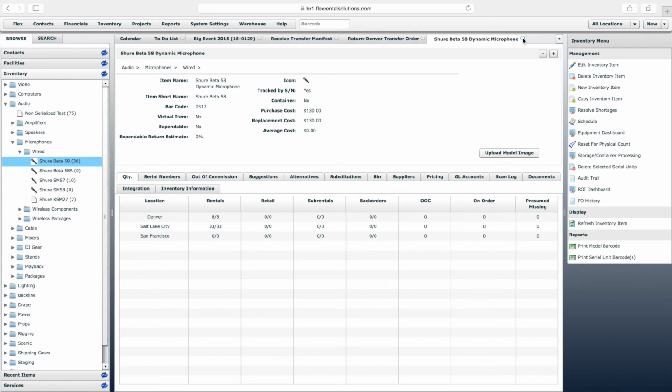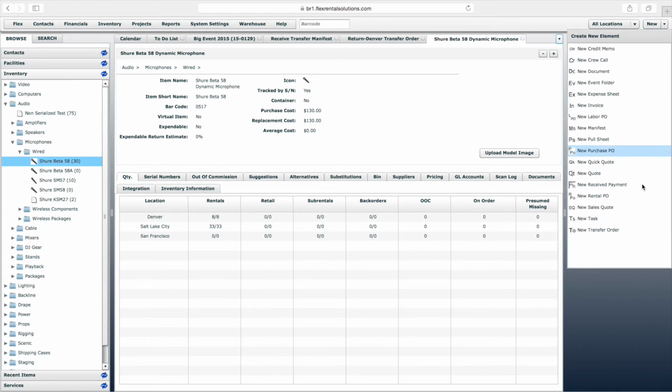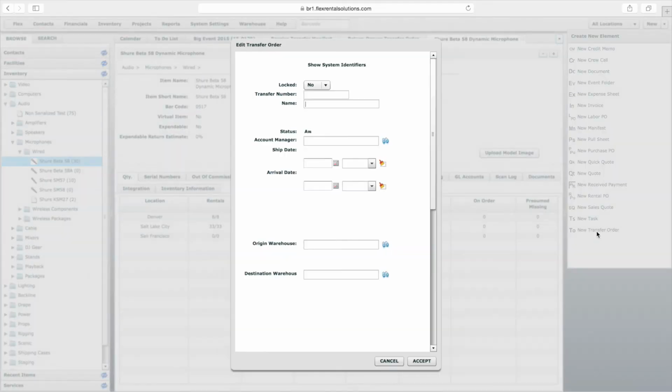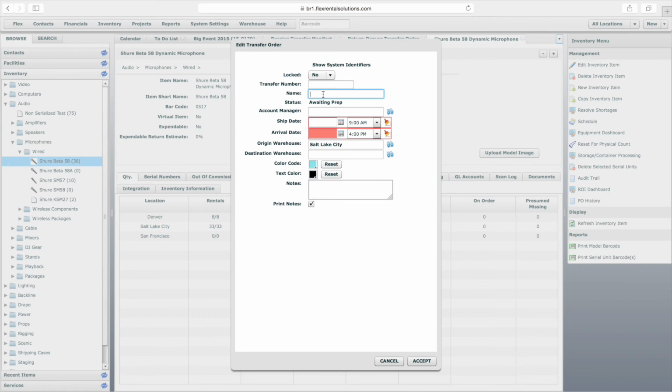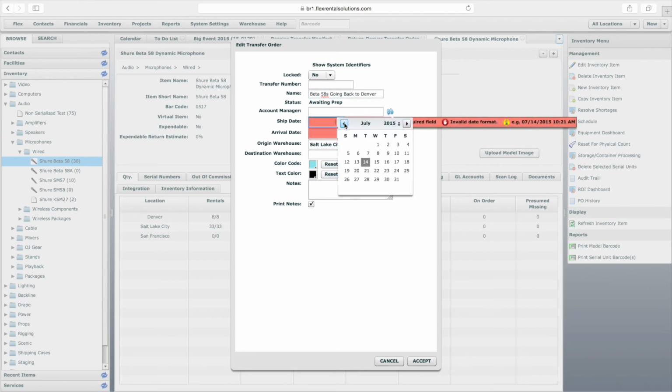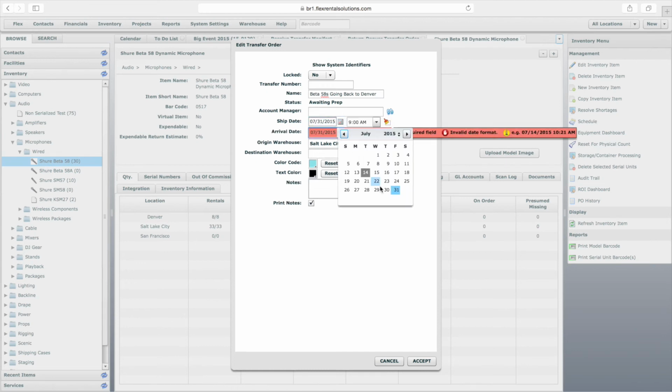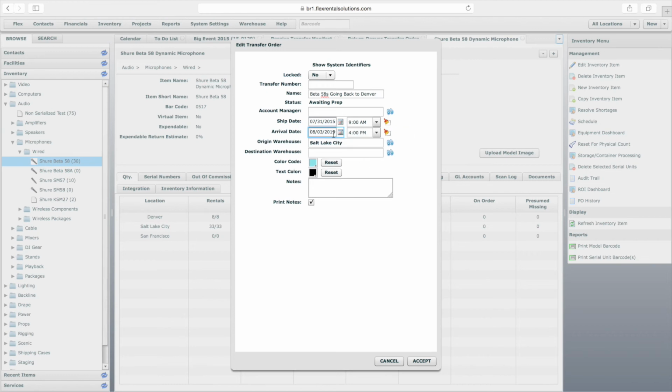If you need to send those back to the Denver location, we recommend just creating a transfer order from scratch. Then I can say that this is my Beta 58s going back to Denver, or something like that, and say when I'm going to ship it. Let's say that we have a truck going out on the 31st. We expect it to arrive the next Monday.